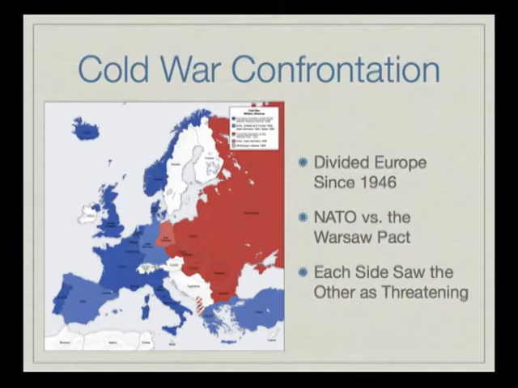From 1946 on until about 1989, Europe was divided between two worlds. The first world, shown here in the blue, and the second world shown in the red. The first world represented democratic republics for the most part, a few monarchical republics, and they were tied together by a military alliance known as NATO, the North Atlantic Treaty Organization, the same organization that's fighting in Afghanistan now. The red that you see here was the Soviet Union and its allies, the Eastern Bloc, also called the Warsaw Pact. And Czechoslovakia is, I believe, right here.